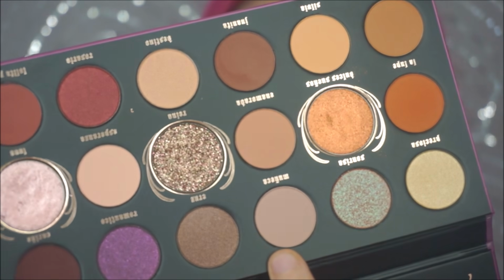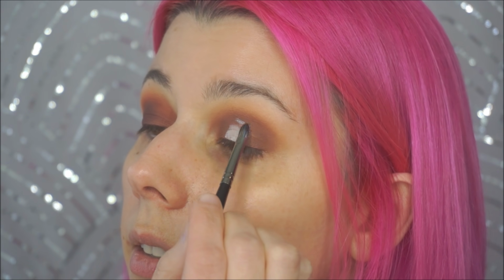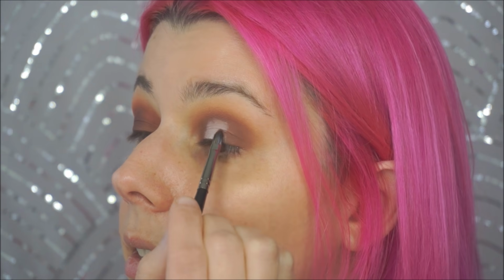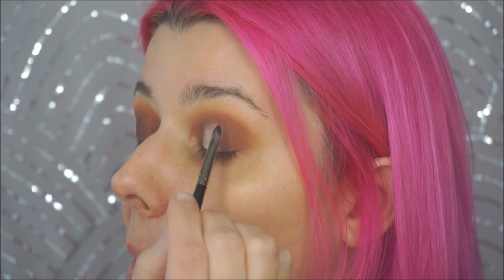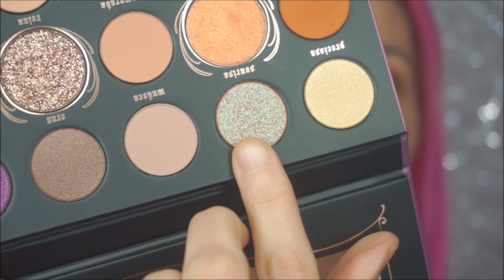Mignacca? I don't know. All right, so I'm gonna put down a little bit of a base to put one of these shades on that I'm really dying to use. I use this Makeup Revolution Beauty on this side because I really want to use this Monarisa shade right here, which is like this really cool duochrome.